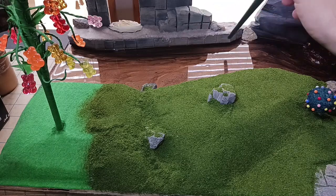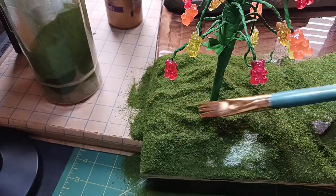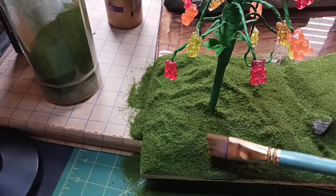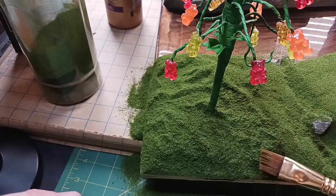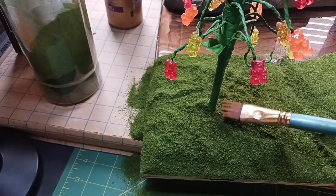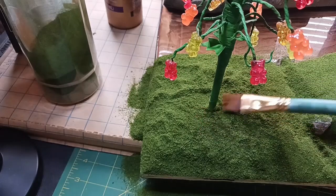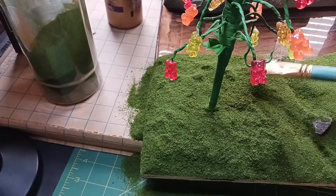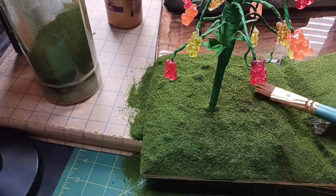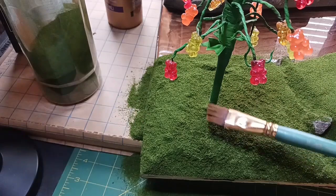I'm going to bring my magazines out and look at the pictures to see where I need a little bit more. I've dumped the excess out and am using the brush to knock it where I want it. I'm glad the felt is under here because it's green — you want to paint your base green because if you don't, you'll see the wood or whatever you're using through the grass. Having that green base color is really going to help. I just love how this looks — so much better and more real than the felt.